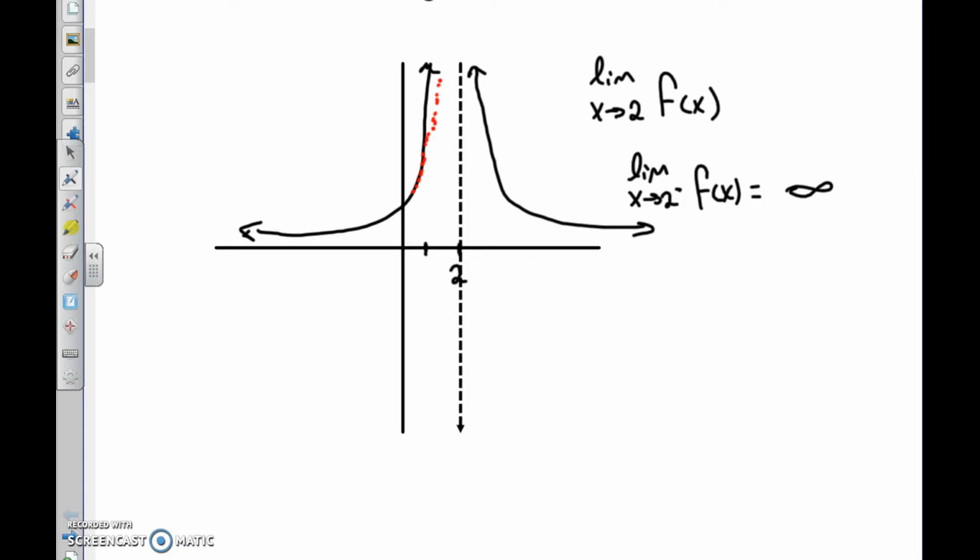But just for purposes of checking our right-hand limit, just so we can have some practice, let's go ahead and do x approaches 2 from the right-hand side of this f of x function. We can tell that as we approach it from the right-hand side, it is also approaching positive infinity. So a lot of times what people mess up on is they see that the limit is approaching the same thing, so they want to answer that it equals infinity.